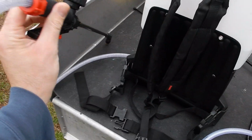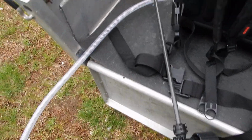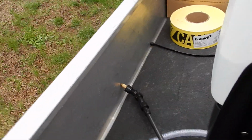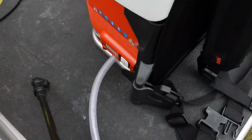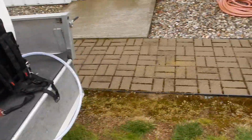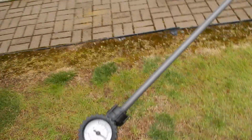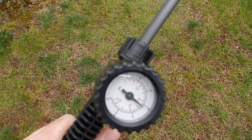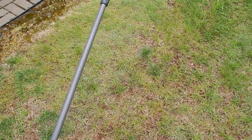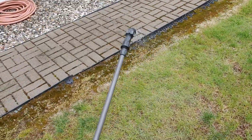But if you call Solo, they'll be more than happy to send you out the adjustable brass nozzle, which is really nice. So let's turn this on, and we'll show you what these sprayers can do. So we'll turn it on low pressure first, and you can hear a little noise of the pump kick on, and you can see we got pressure. So there's the low pressure.